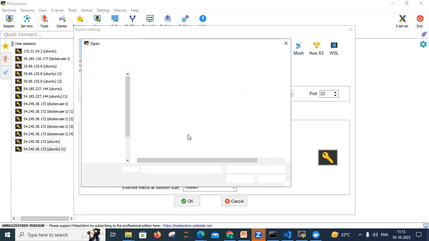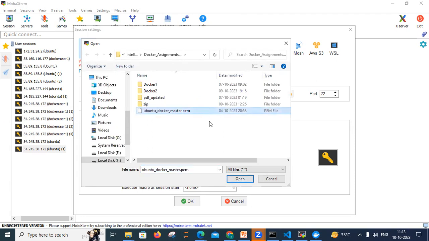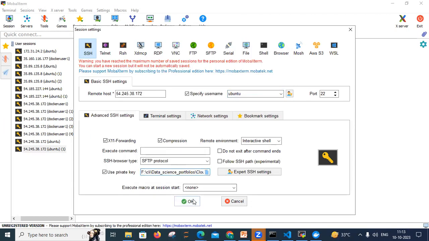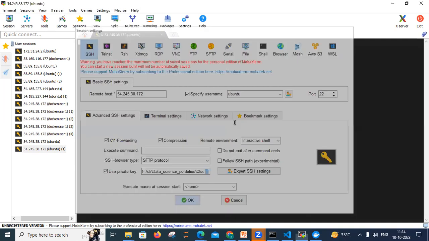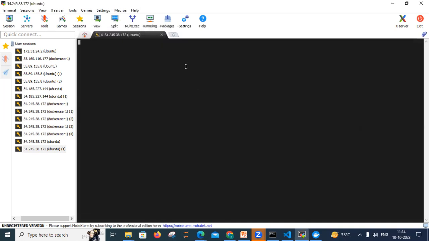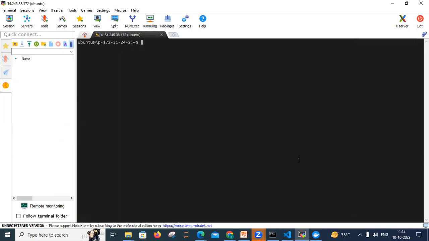You go to the specified path where the PEM file is located. And okay. Yeah, now it's connected. You see here.